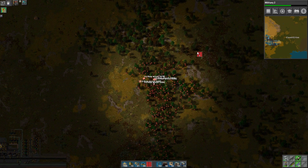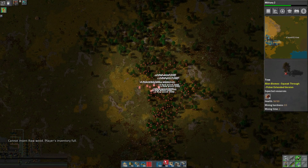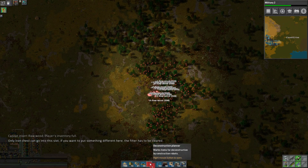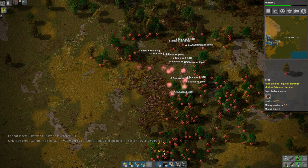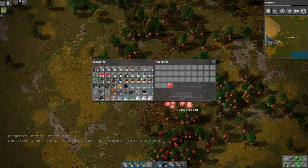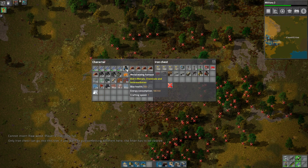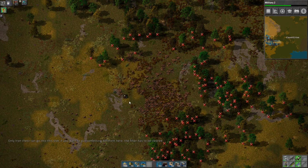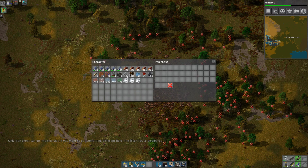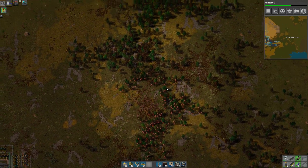So we shall go from here. Ah, can I? So the player's inventory is full. Yeah, that's fair enough. Here, just drop this. Kill it, and then we'll put in here everything that isn't nanobots or wood. And another one. And we'll just come back here and I'll gather it all up at the beginning of the next episode, and that can be where I start, with all that stuff in my inventory.